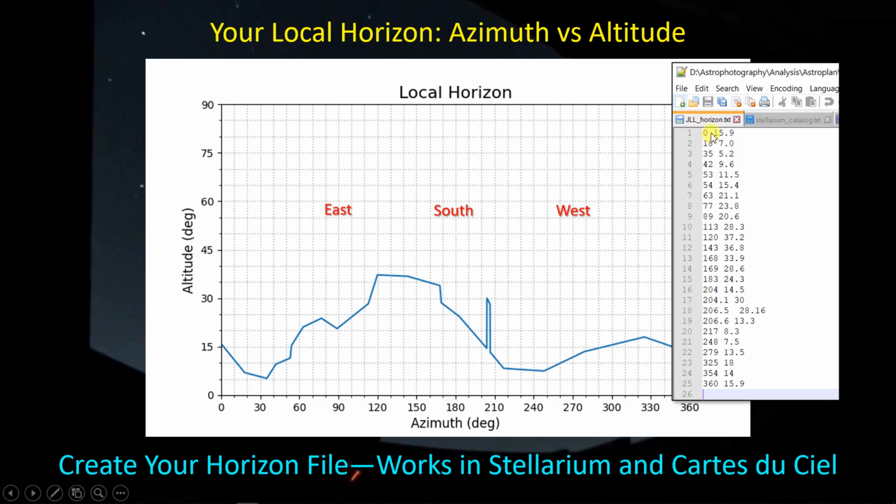So when you make your version of your horizon, make sure you start at 0, make sure you end at 360, make sure that the altitude angle in degrees is the same at 0 as it is at 360, and then based on whatever your horizon looks like, just fill in your numbers, as many as you need, and then my program will go in and interpolate in between these angles to find a corresponding altitude angle for a given azimuth that the individual target is at.